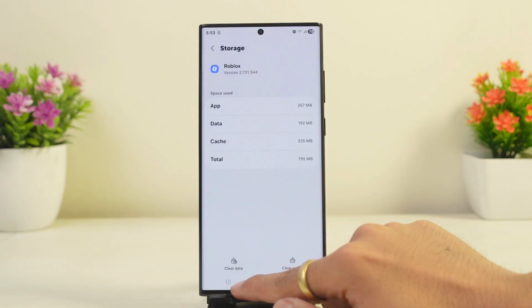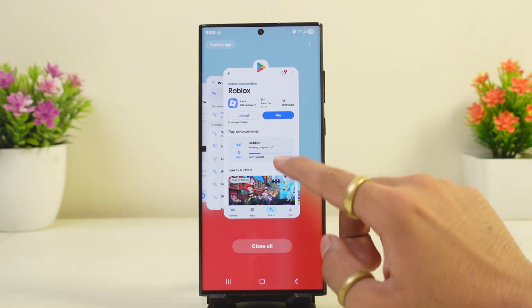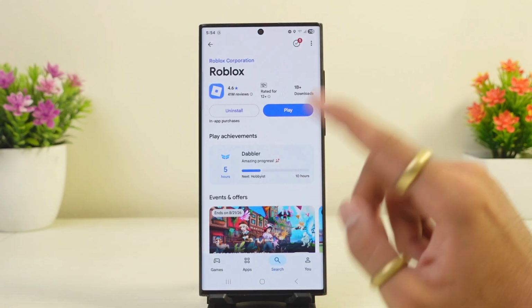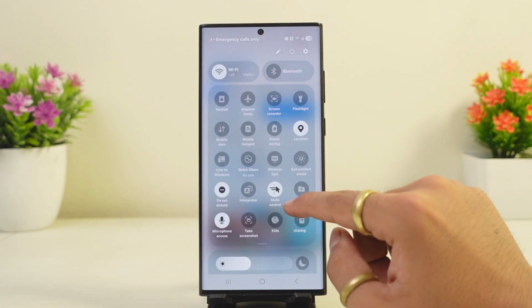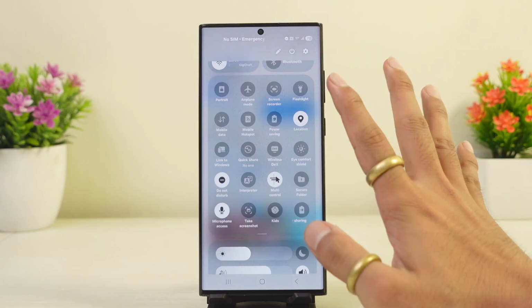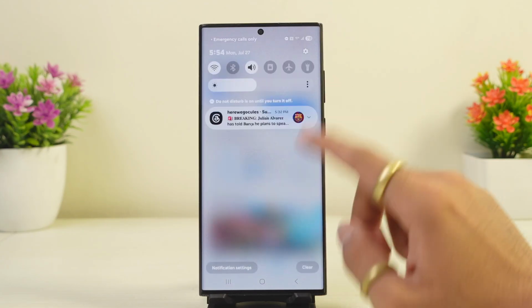Now, you might also want to switch your connection mode. If you have a weaker Wi-Fi connection, try switching to mobile data. And also, what you can do is simply enable your mobile device's flight mode for 10 seconds and turn it off to completely refresh your cellular modem connection.